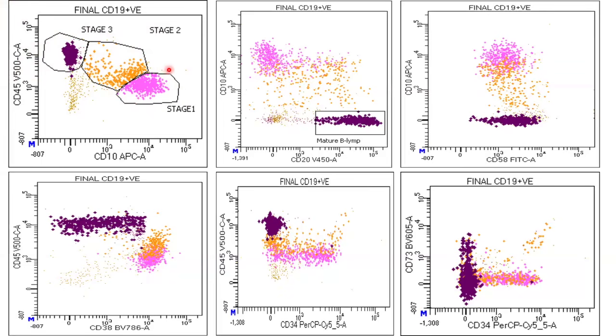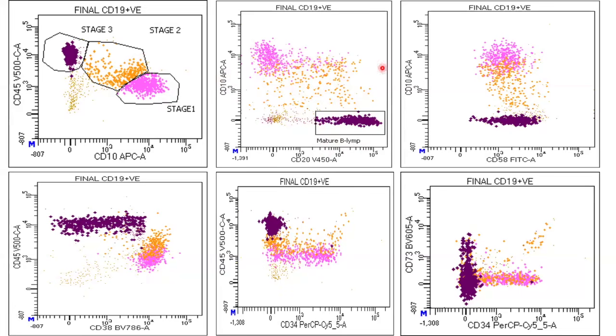Again, this is one plot where we're seeing the pattern of maturation, or a reverse C sign we can see. And on the CD10 versus CD20 plot, again we can see the stage 1 hematogones, the pink ones, are showing bright CD10 expression, and they're not at all showing any CD20 expression. Once the stage 1 hematogones start moving towards stage 2 hematogones, they start losing their CD10 and start gaining their CD20. And on stage 3 level, the mature B lymphocytes have completely lost their CD10 and have become bright CD20. So this is the pattern that we are seeing over here, and this is called the classical waterfall pattern.